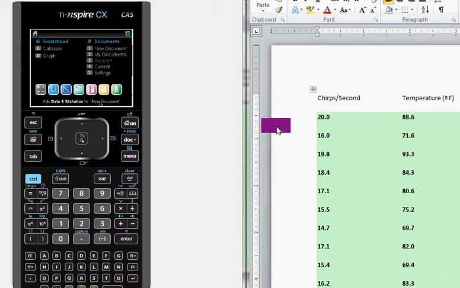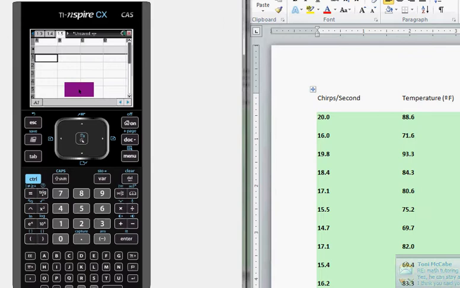Alright, so what we're going to do today is look at how to input some data into our calculator, and then also how to plot some of those points in what we call a scatter plot or scatter diagram. So on our calculator, our TI-Nspire here, we have this little button in the middle. If you can see where my arrow is pointing, it looks like a little Excel sheet or a spreadsheet of some sort. So I'm going to press on that.